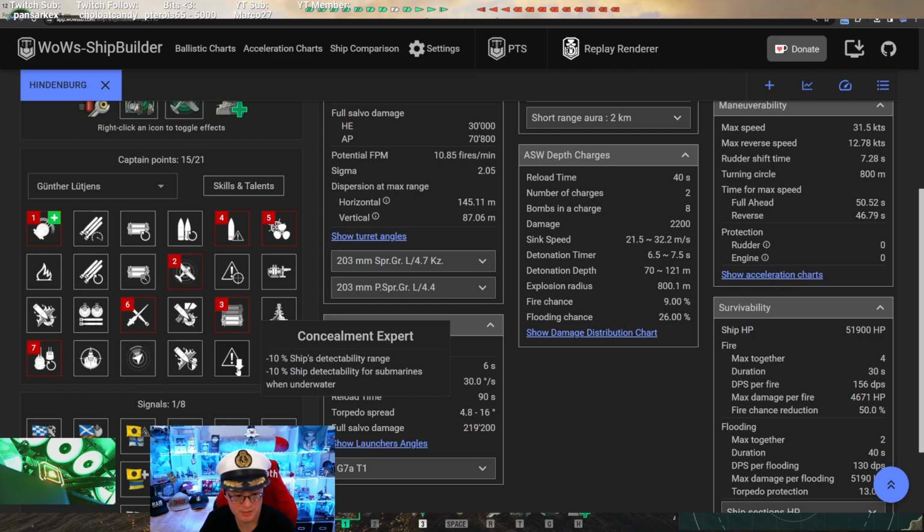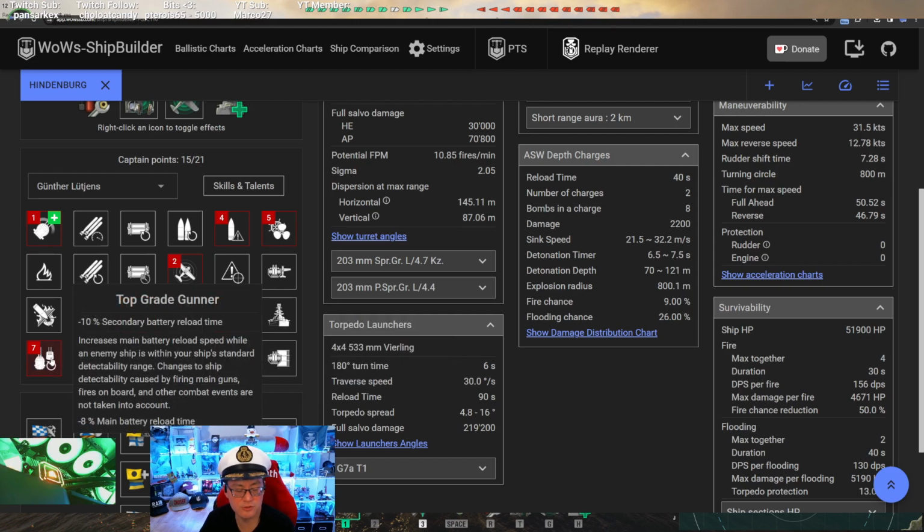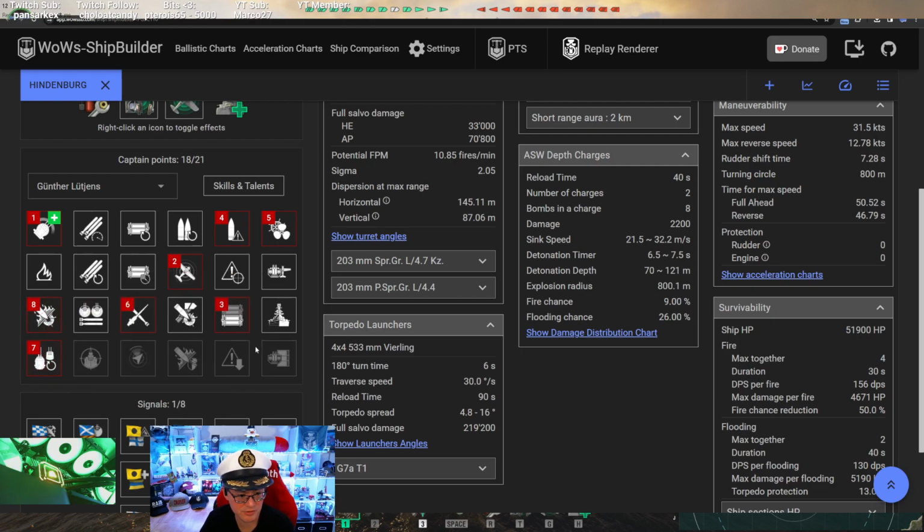Exactly what I was just about to mention. There's no point in running concealment expert. Now, Top Grade Gunner gives you reload time if something is spotted within your standard range. If you increase your standard range, Top Grade Gunner becomes more useful to you. So I would definitely go heavy HE and SAP shells.